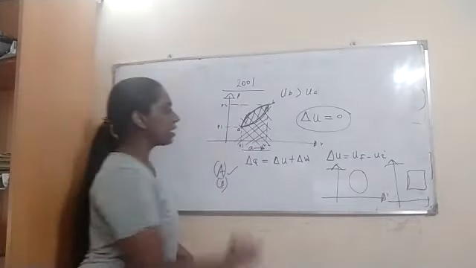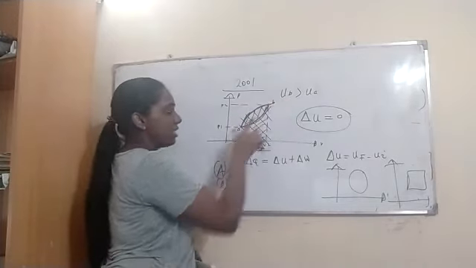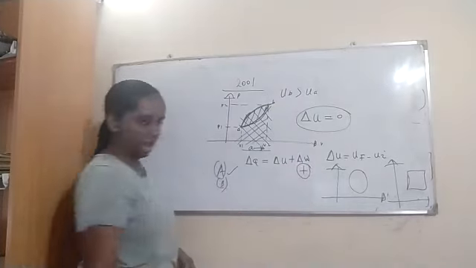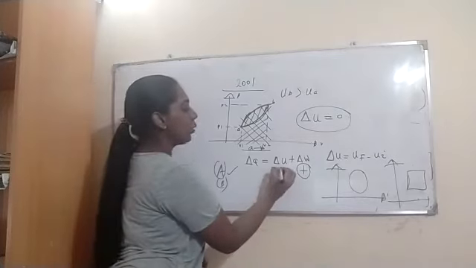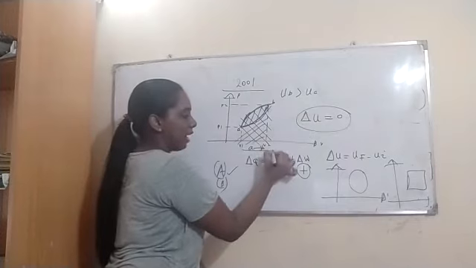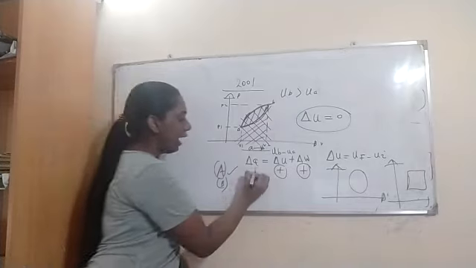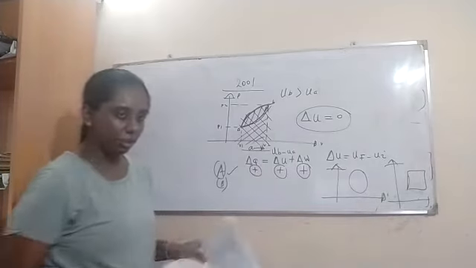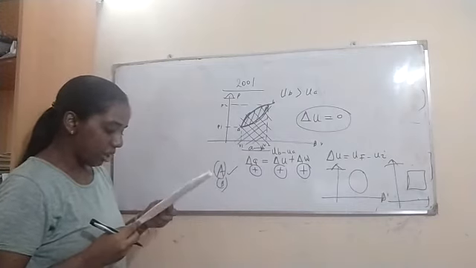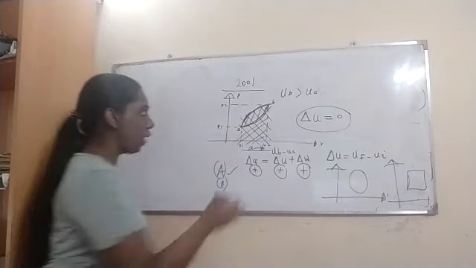So when I consider the A to B process, what can I tell? See, in the A to B process, work is done by the gas. Therefore, delta W is plus. Delta U is also plus, right? A to B, UB is greater than UA. Delta U is UB minus UA. Therefore, delta U is plus. So delta Q should be plus from A to B. That means heat is absorbed on the path A to B. That is correct.